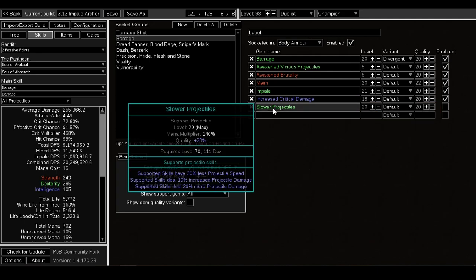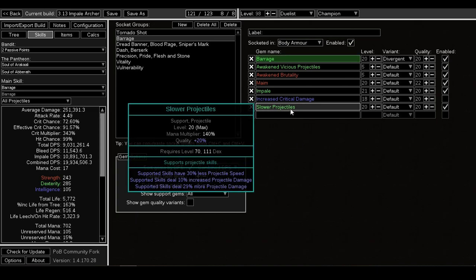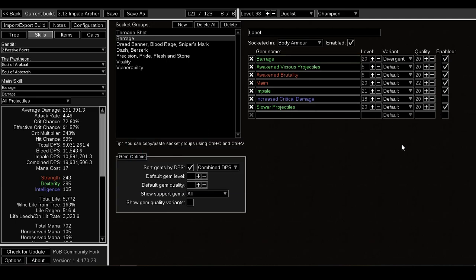It is way better compared to Slower Projectiles. That's why I played with this crit damage gem. But if you don't have this much intelligence, you can just play with Slower Projectiles, which is almost the same DPS. Because I hate that slow stuff. This gem actually provides 30% less projectile speed. But since we are attacking from melee range, it doesn't really matter. But I actually don't like this. That is my problem. That's why I get some intelligence and play with crit damage. So yeah, figure out that intelligence or just play with Slower Projectiles.